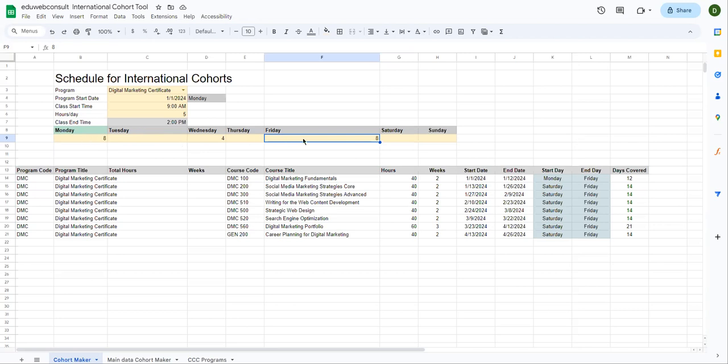So there will be 14 days in this one, and then again for this one. So we have to complete 60 hours, and the days are starting from the 23rd of March. And it's starting from Saturday again. So we can calculate these 2 days, and then we need to cycle 3 times so that we can complete these 60 hours, because each week is 20 hours. So negate these 2 days, then complete 6 days.